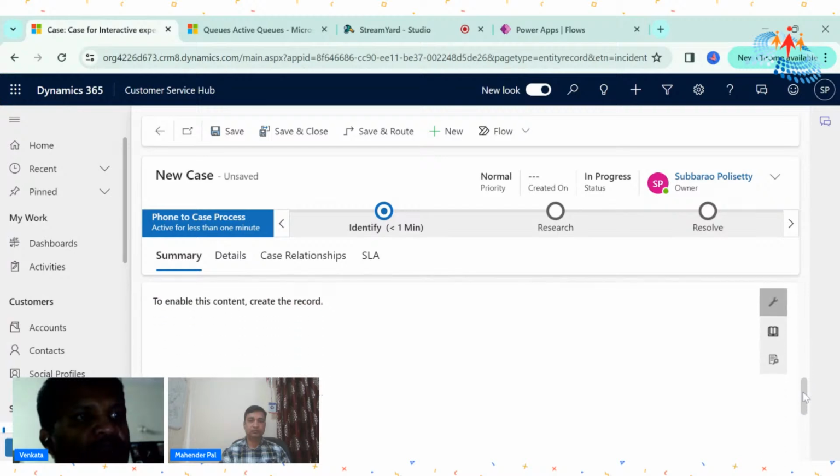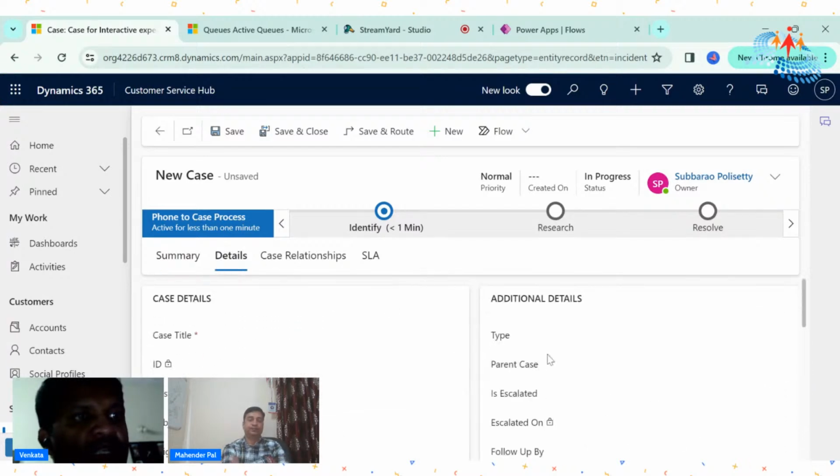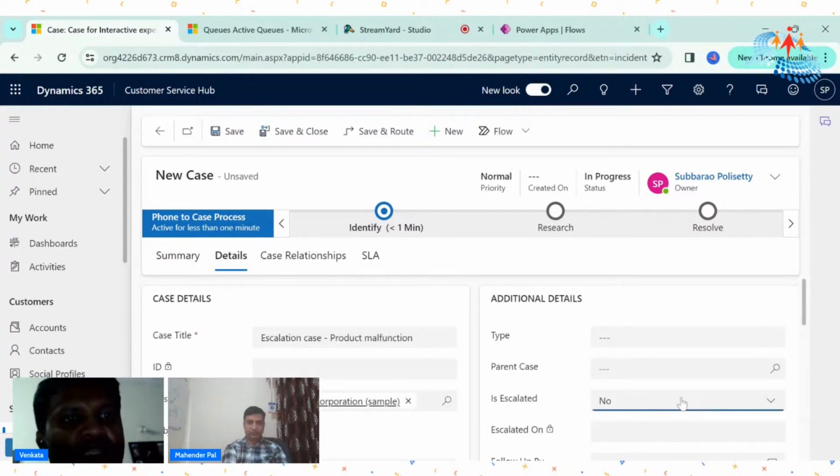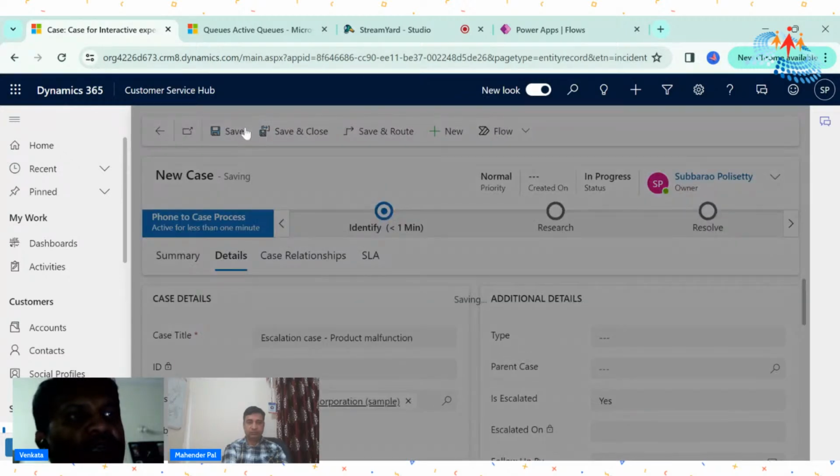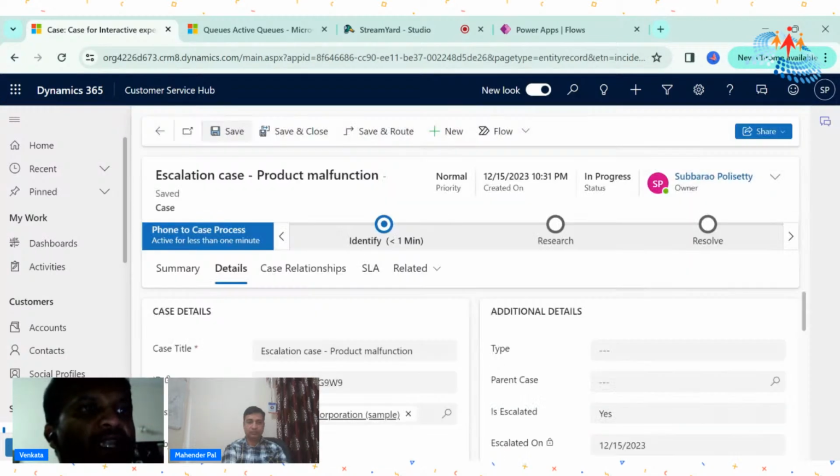Then I will go to other details, where we'll see that escalation is yes. Now when I save this, automatically, as in the earlier part, if that rule was activated, then this particular case will go and be assigned to that particular queue.